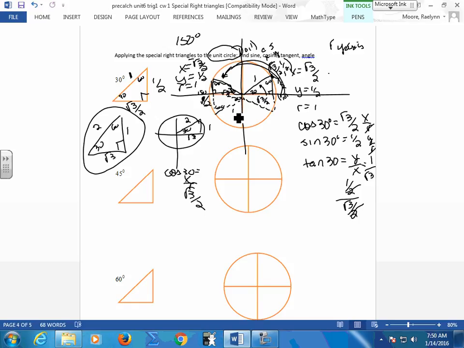Why? Because the negative x over the negative y would make it a positive. Good. My x is going to be negative, and my y will be a negative. Good, because I don't want you to just memorize that. I want you to build this on your xy axis, thinking like a mathematician. I want you to see why this happens.